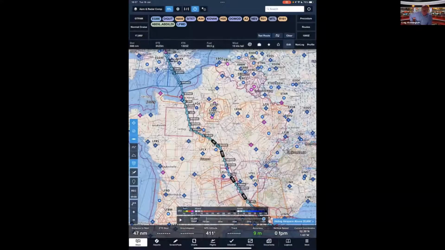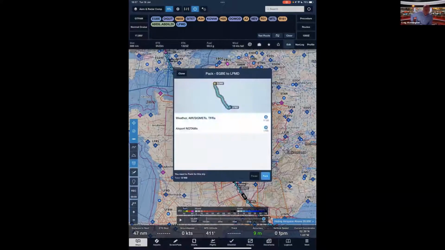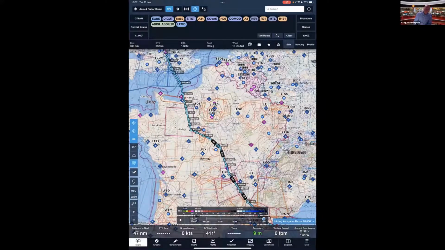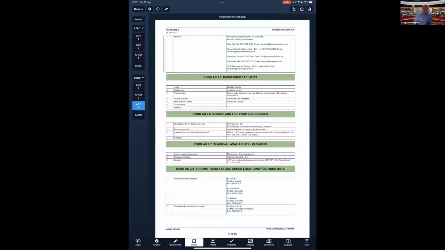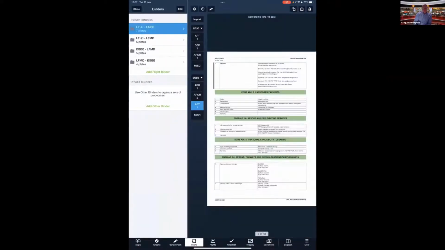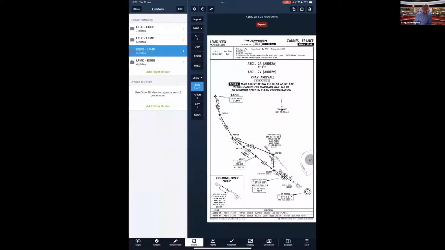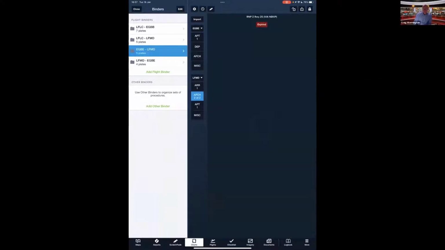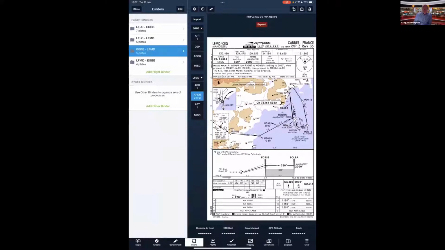And that's it. And then the other good thing about ForeFlight is it has this packing, so you can pack everything just to make sure that when you disconnect from your home Wi-Fi or when you're in the air, that it's got everything it needs for the whole route. And I think my charts are a little bit out of date, but for the route that you're going to, it creates a binder for you for that various routes, and you can have a look at the approaches or the arrivals that you plan to take.